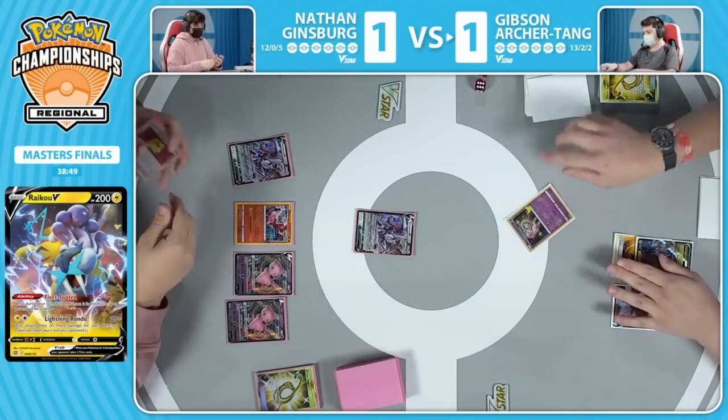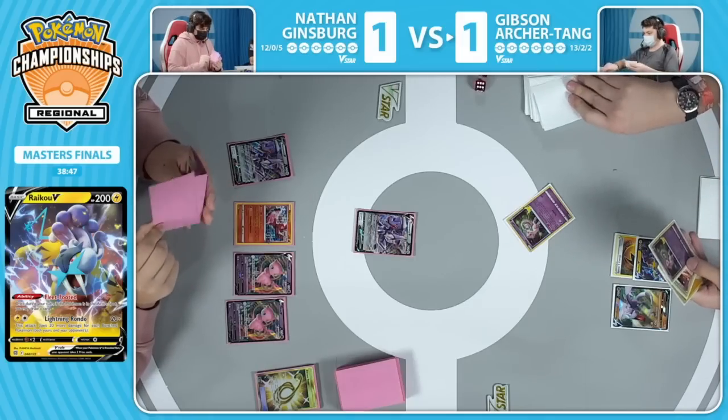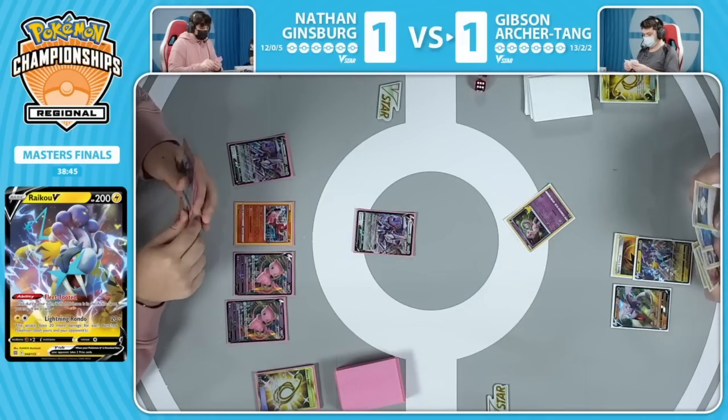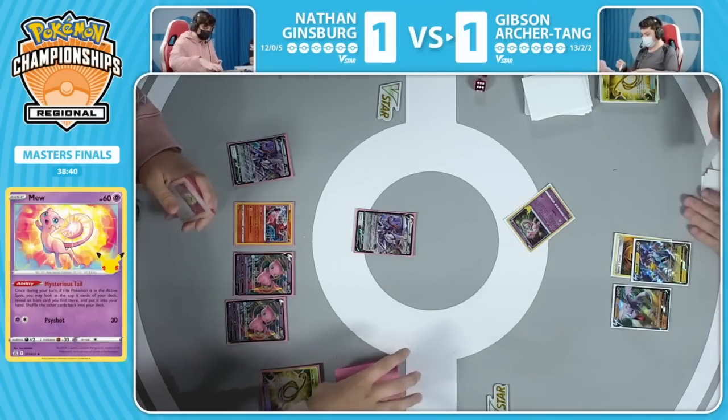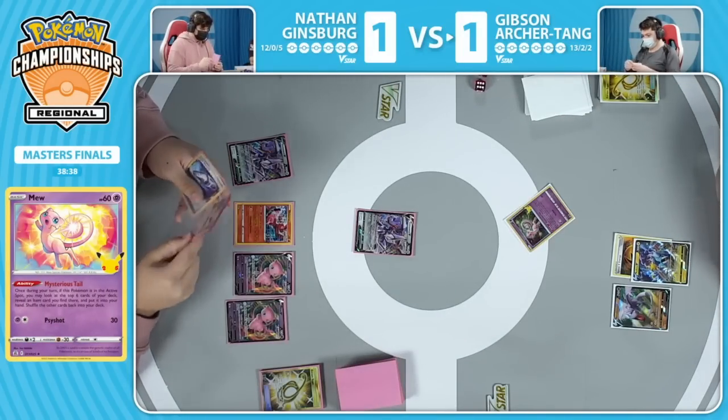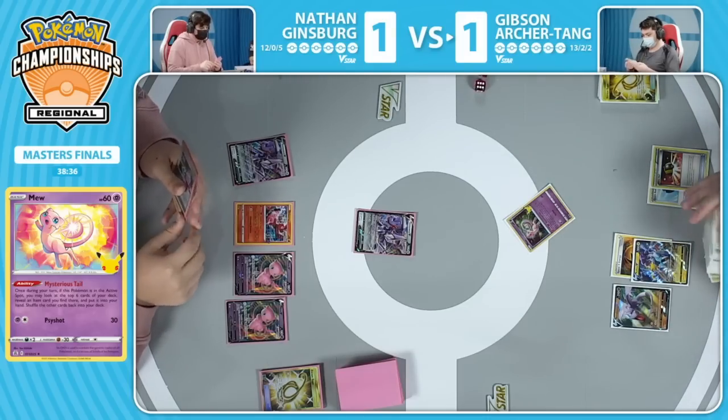Yeah, and choosing to send up the Genesect, I think I really would have liked to have seen Nathan go with the Oricorio, force Gibson to take the 1 prize early on. It eliminates the 2-2-2 line. True. Although it's pretty easy to knock out Mew VMAX in theory with the Drapion, you at least have some ways to try to get around it.